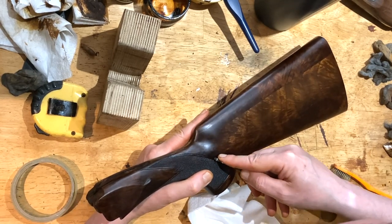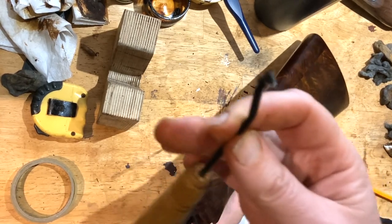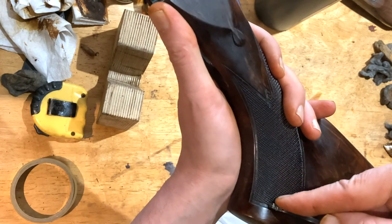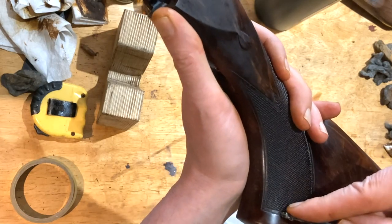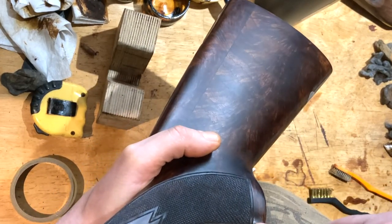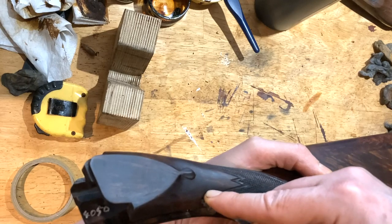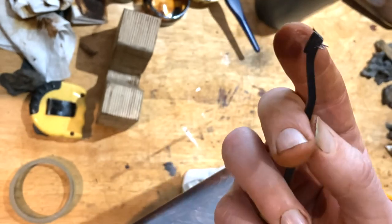because it does get a bit gunky in there again. You can see that on the camera. It's all a bit dirty there. Bring the work to the camera. So very carefully clean up that. This has been previously done by a previous gunsmith just to clean up the work that was already done there. You've got to kind of brace your fingers a little bit. This is not a re-checkering, this is just running the checkering tool through. Get all that gunk off the end of there, look. All that dirt.